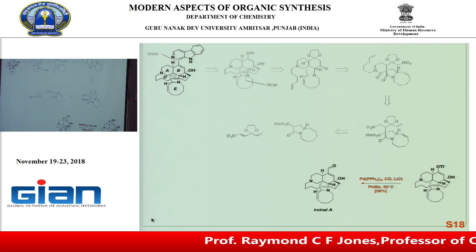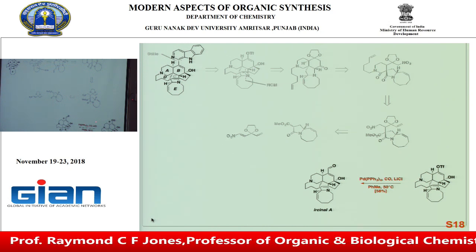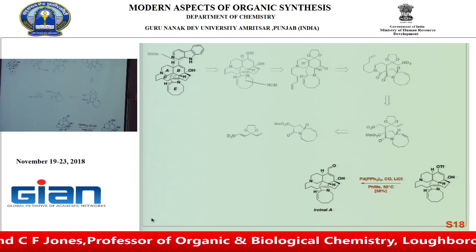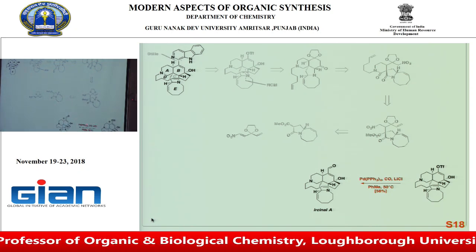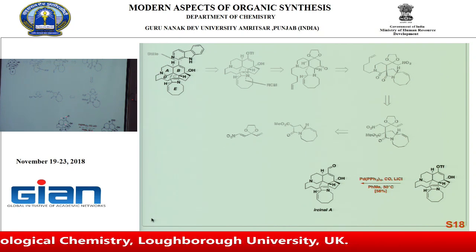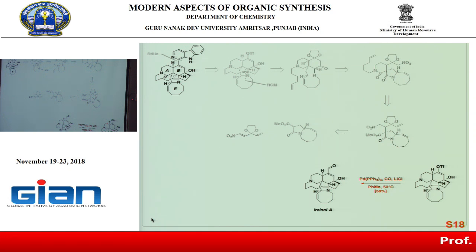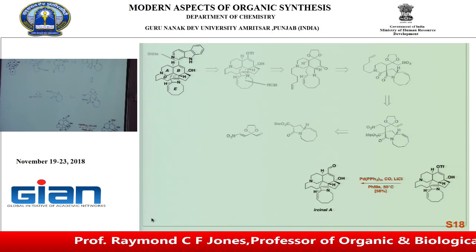If you do the Stille coupling under slightly different conditions and instead of using the heterocycle, you use carbon monoxide, then you make a molecule that is also a natural product, ursinal A. So this triflate intermediate effectively has some flexibility in that you can use it to put other things on the top of the molecule.